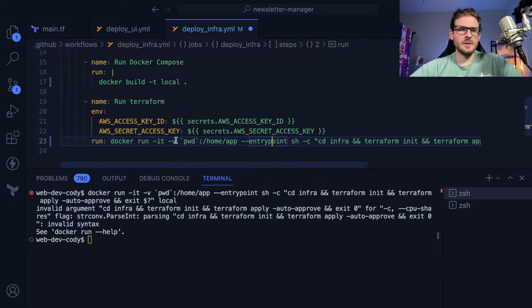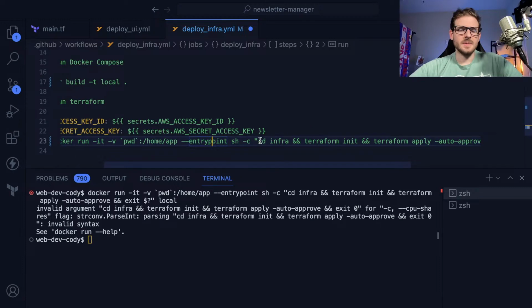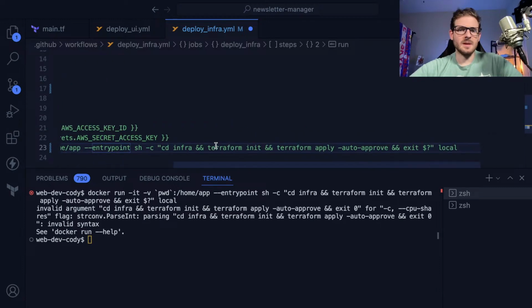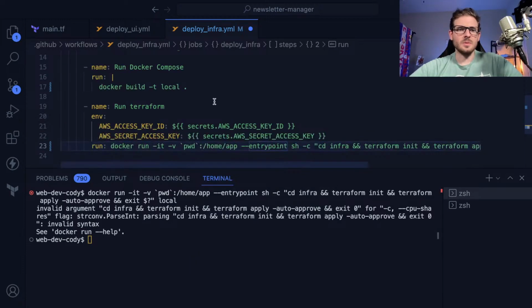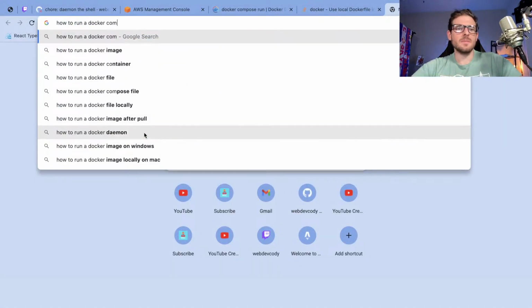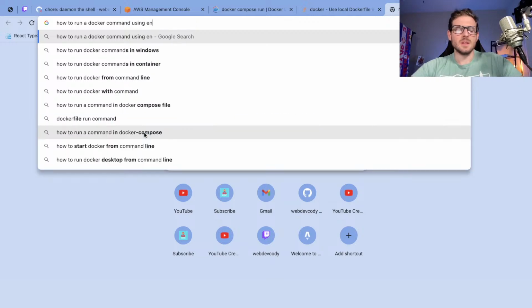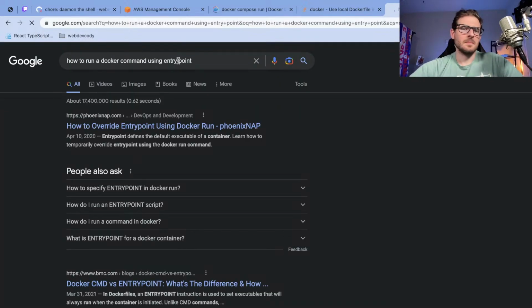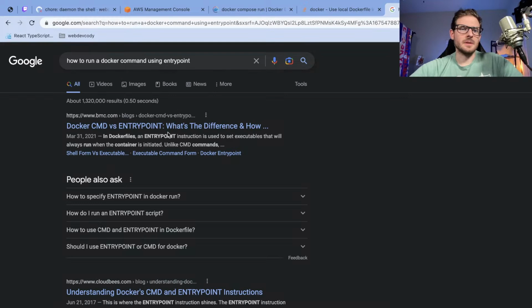I don't know if I even remember how to do this. Here's my entry point, my command. Here's my local. I'm going to look up how to run a Docker command using entry point. This is something I should know.